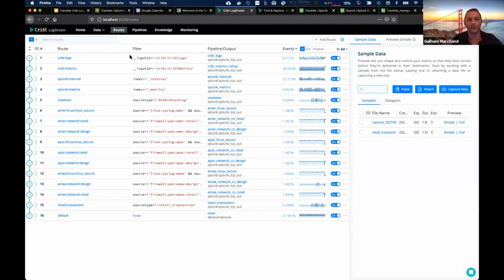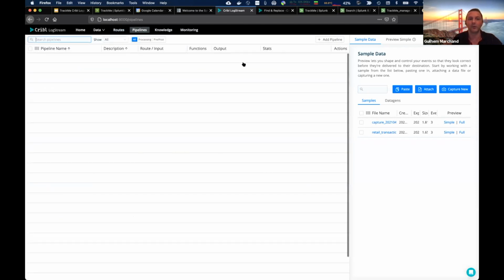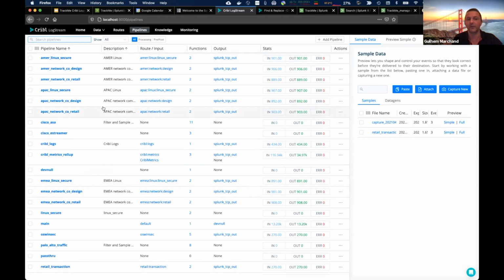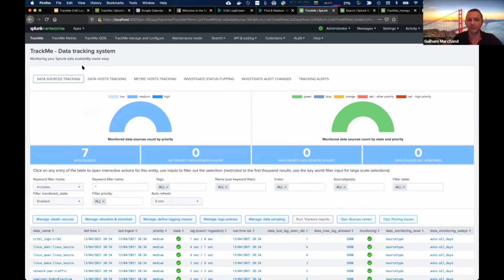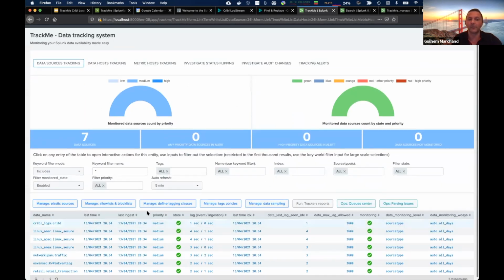I do have a few pipelines, a few routes, with some stuff happening, etc. So I'm going to try to show you a few examples of what TrackME looks like. This is what the application looks like when you open it. That's the main screen of TrackME, the main UI. Before I go deeper in the app and what it does and how it does it, I'm going to do the Cribl LogStream integration right now and talk about that very quickly.